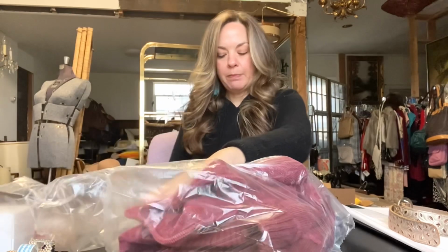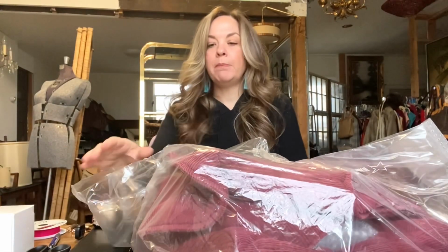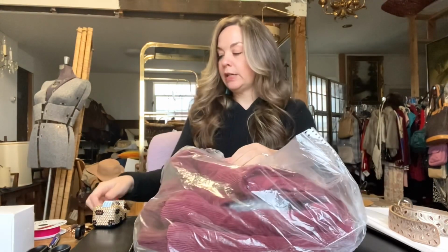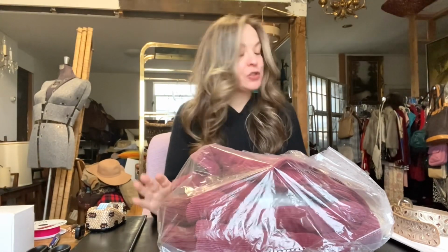So like I said, the buyer started off by offering me $90 for just the glasses, and then he came up to $120, and then he put these two items in a bundle, and I sent him the offer for $175 for both. I didn't do discounted shipping because it was already such a deep discount, but because I paid $5 for all of it, I'm thrilled with $175. So after Posh fees and my cost of goods, that made my profit $135.